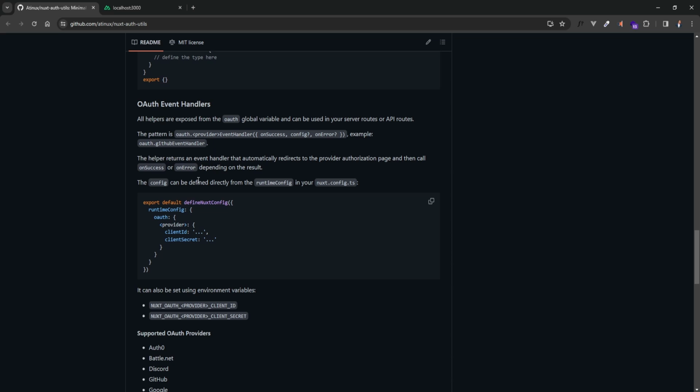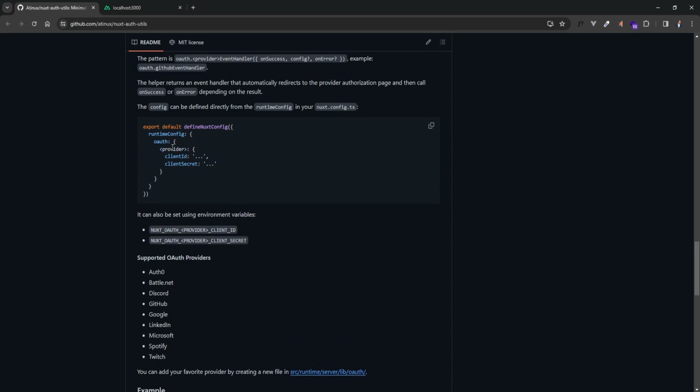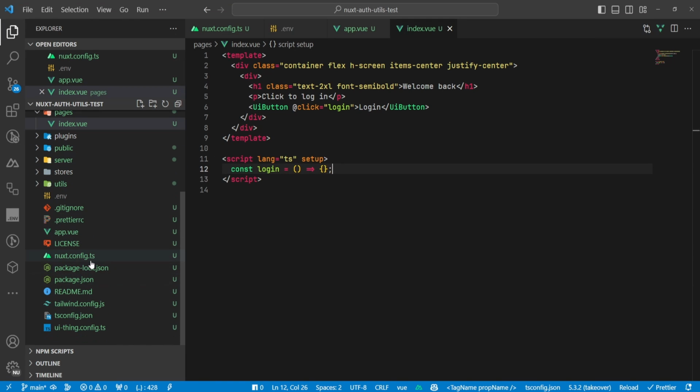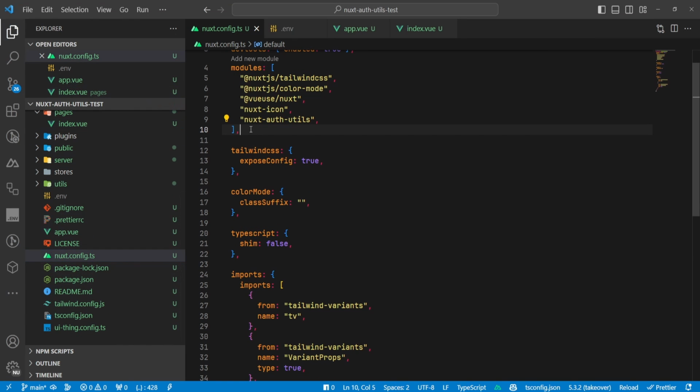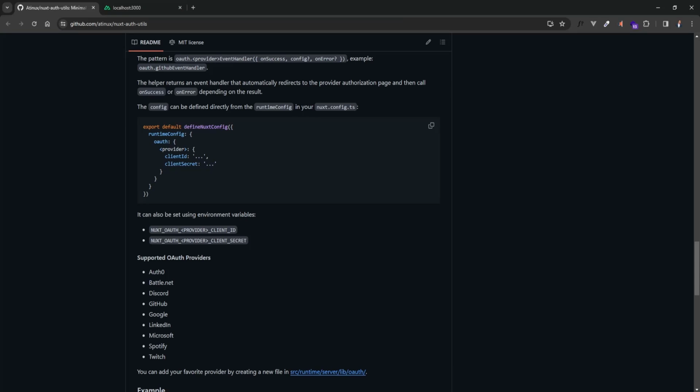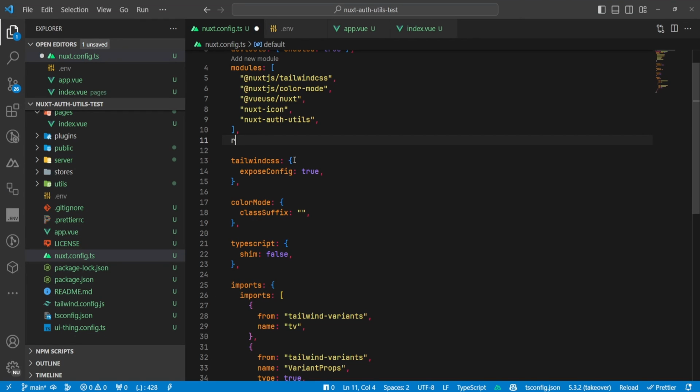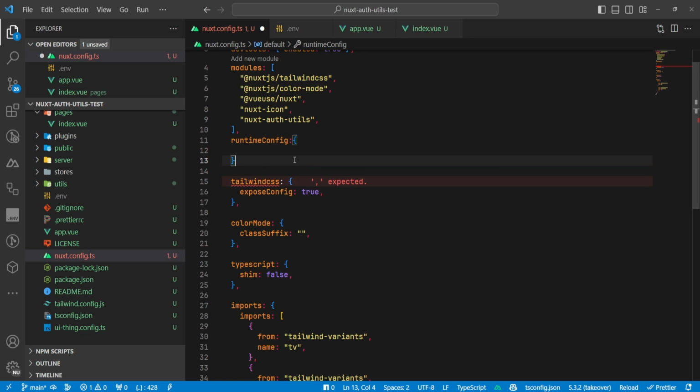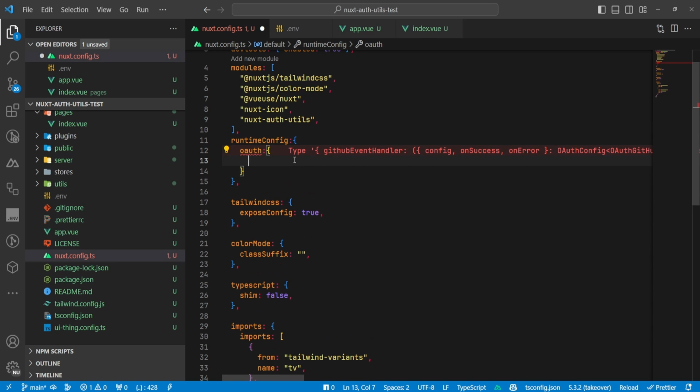So the config can be defined directly from the runtime config in your nuxt.config file. Okay, so if we go to Nuxt, let's say we want to use GitHub, we may actually test out GitHub. We can say something like runtime, or let's see, runtime, or okay.